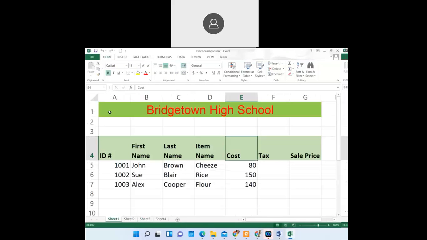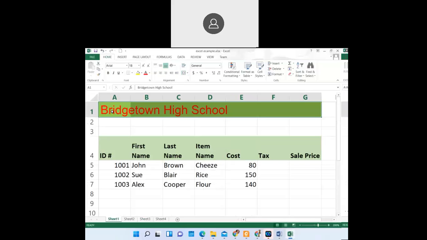So we use merge and center for cell A1. We highlight A1 to G1, and then we use the merge and center feature to merge all of those cells into one.